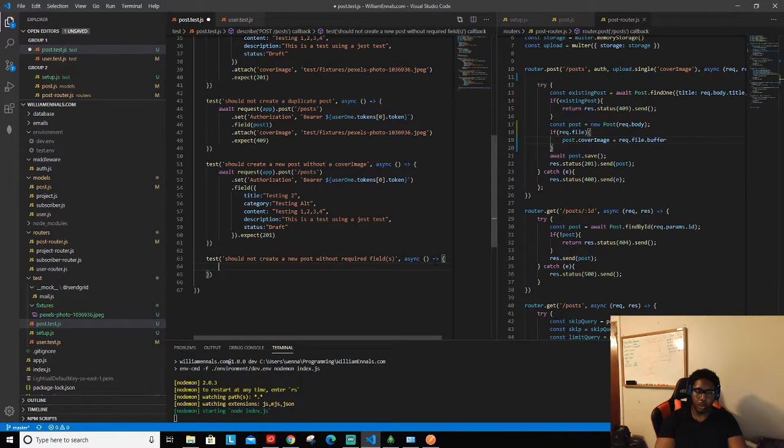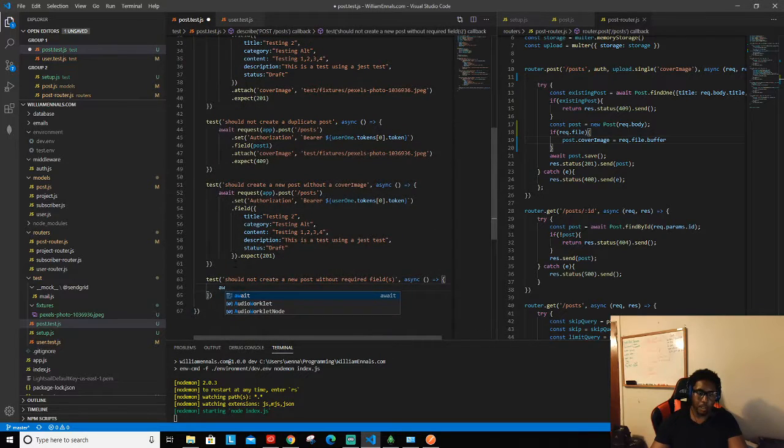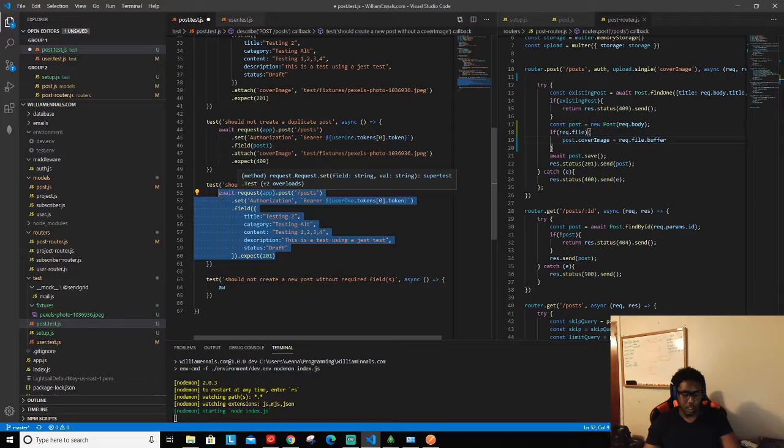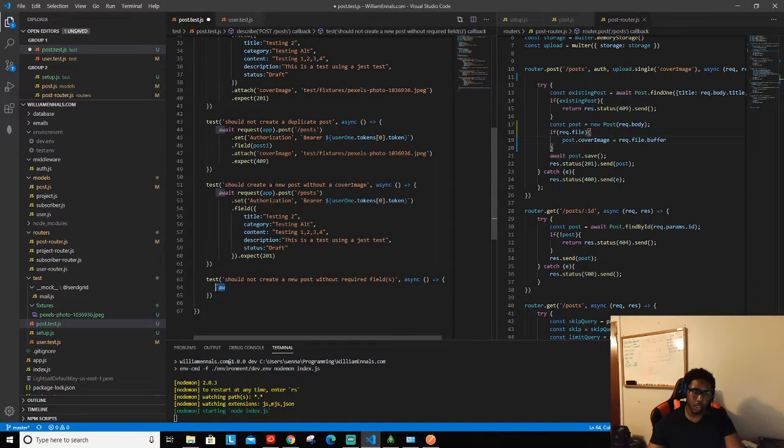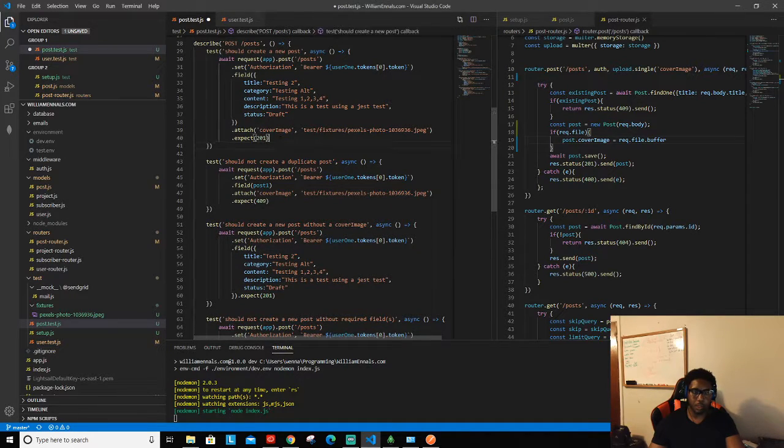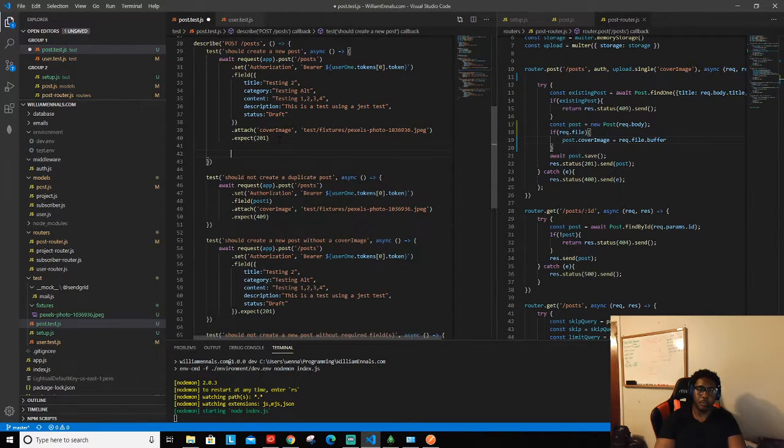So now here we can say await, and actually we can just go ahead and copy this. There's a few more assertions that we could probably make. Again, making sure that things exist in the database, things like that, making sure things don't exist in the database. I can go ahead and throw that in, especially for this one here. You can just say assert, well, expect.